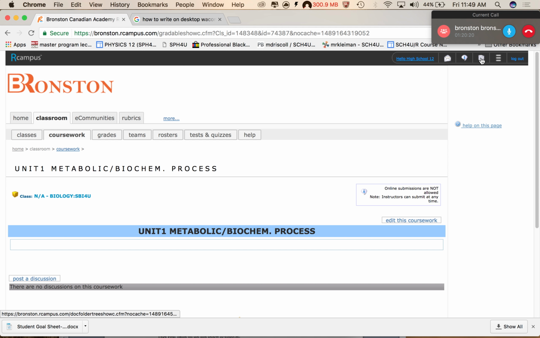So now all your lessons are on your PC. Now you want to start loading into rcampus because it has to come into rcampus before you can put it into your coursework. So you have to load. So if you can see here, access to your documents.